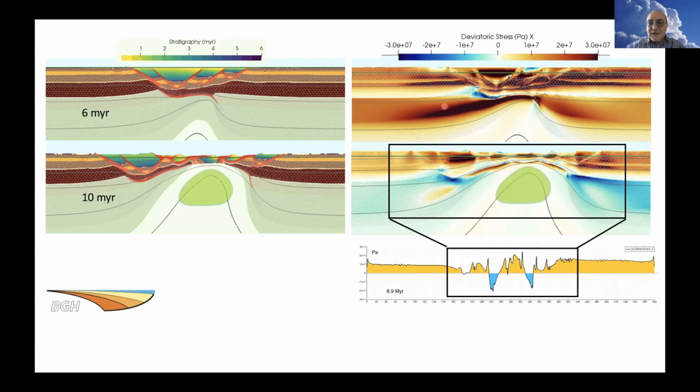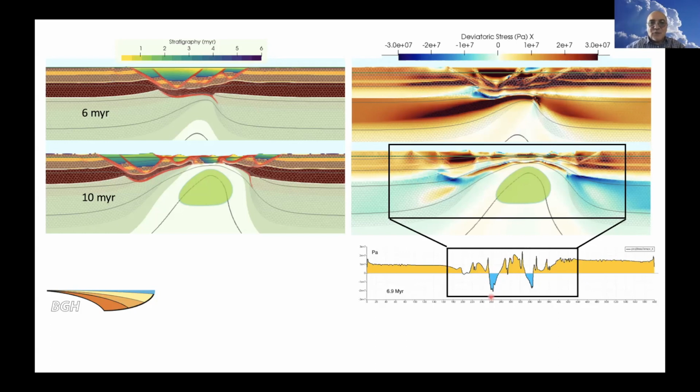What we observe is that initially, during the first few million years of that rifting system, the entire lithosphere is pretty much under extensional stress regime, except for some little blue part here at the base of the crust, or even in some basins. But as you form that asthenospheric dome, very quickly the mantle underneath the crust turns into a compressive stress regime. However, what we also observe is that right in the sediment package, we can observe some negative stress, so compressive stress. They are localized, and they have an amplitude that can exceed 20 megapascal.